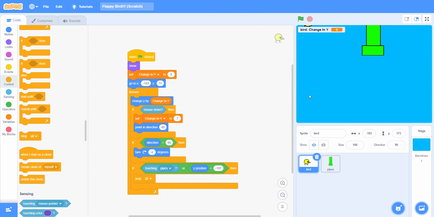Now this is the code for the bird. I'm going to make another video about some time later, today only, so stay tuned for that. Bye, and see you next time. Bye guys, and see you next time.